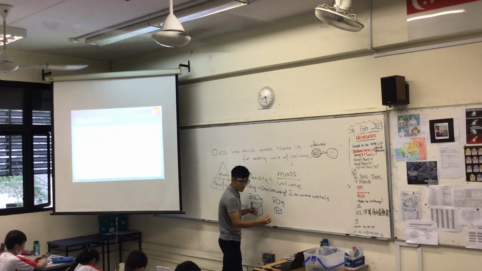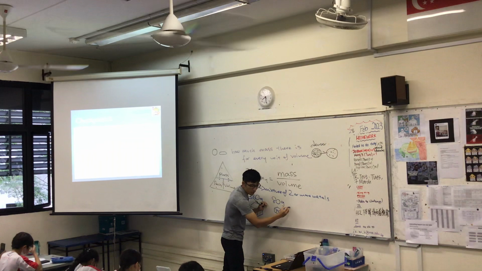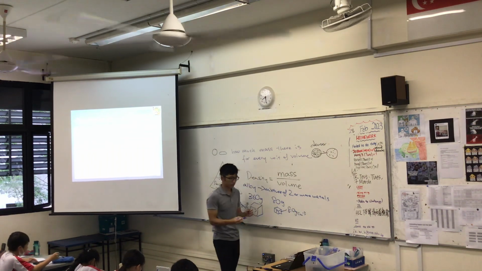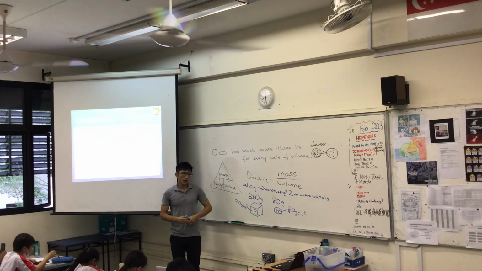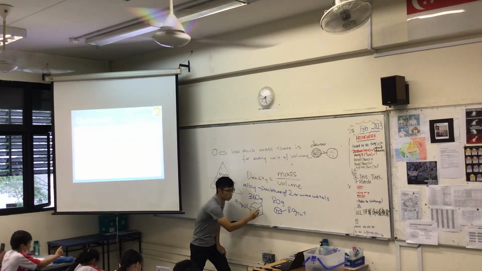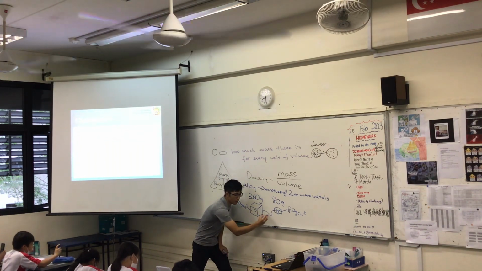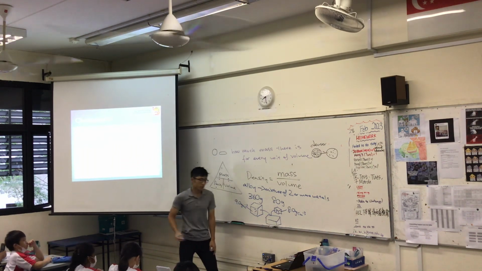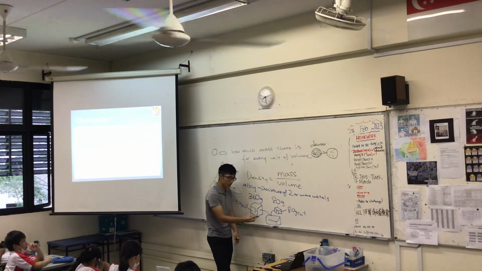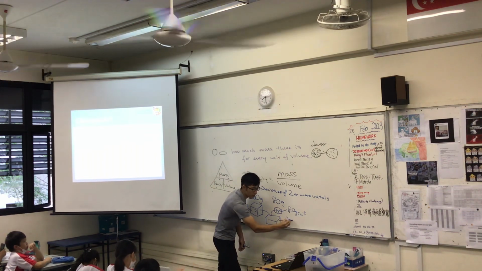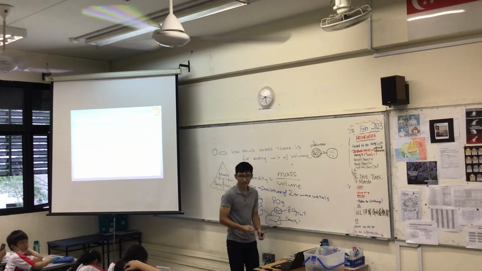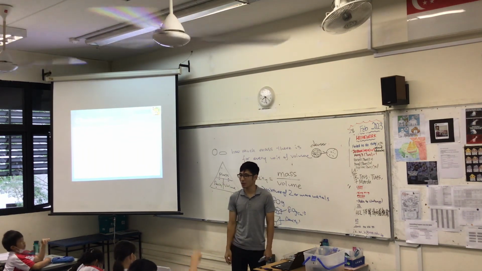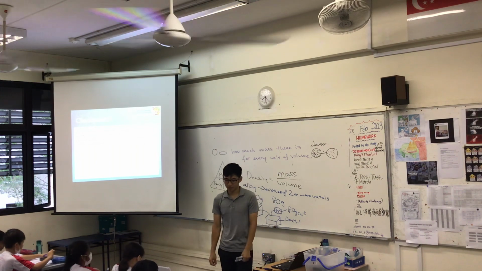It has a density of 8.0 grams per cm cube. Are you good? Then they mix these two together to form a new block of metal. Your task now is to find out what the density of this new cube is. 8.8. Okay, can you do the working? Now invite someone up to do the working on the whiteboard.